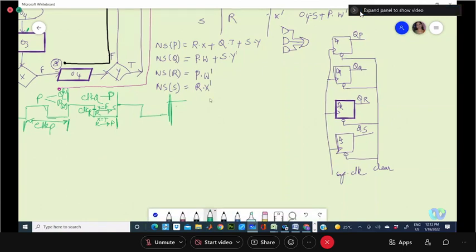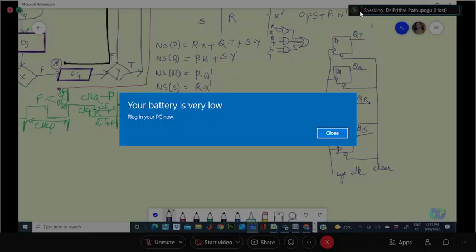Okay. Now here, how we'll be connecting these is, we try to take this as say R and X, Q and T, and this will be the clock. The system clock that we are taking will be connected here. Okay. And this will be SY. And see, where this P, Q and S come from is from this point. That means from this point it should be connected here. It becomes very clumsy if we draw this.